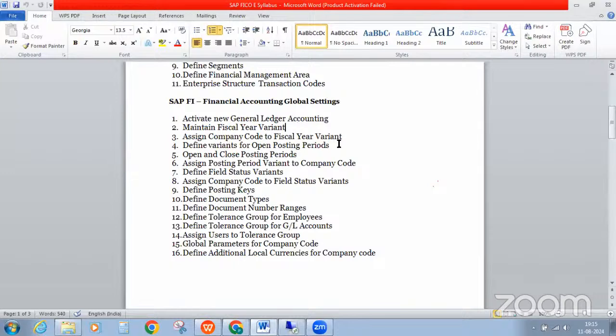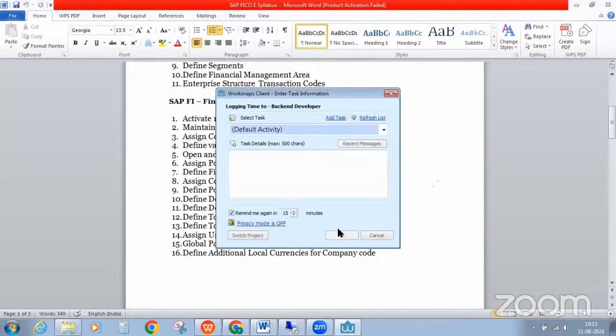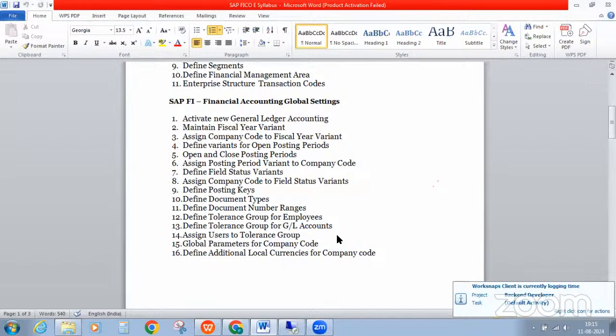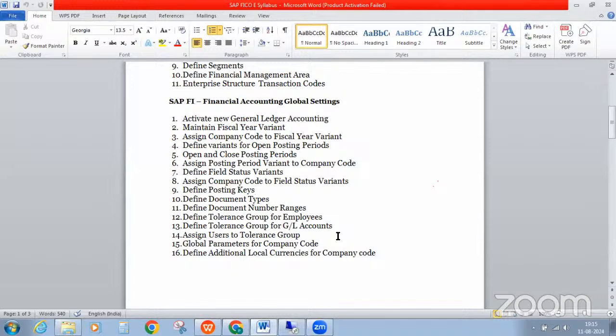Assignment of company code to fiscal year variant. Also, we can maintain a posting key. Posting key is a 2-digit numerical key being defined and maintained as per the organization requirement. For example, we have posting keys for ADKMS. Now, what is that? A for assets, D for debtors or customers, K for vendors or creditors, M for material, and S for general ledger account. Okay, so as per requirement, requirement के अनुसार हम लोग posting keys अलग अलग बना सकते हैं. We can prepare and maintain posting keys as per requirement of a company.